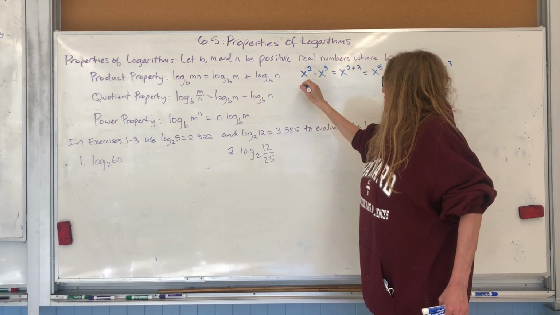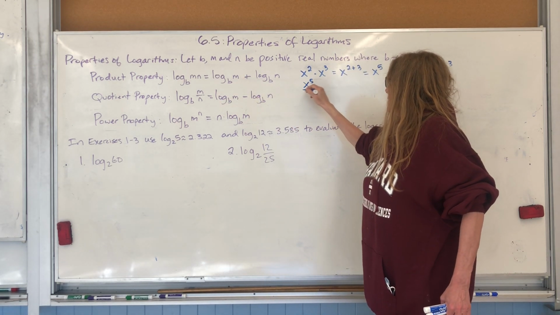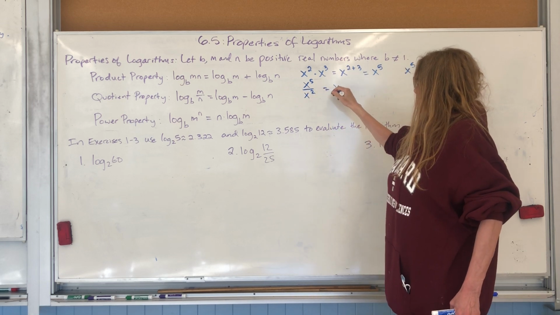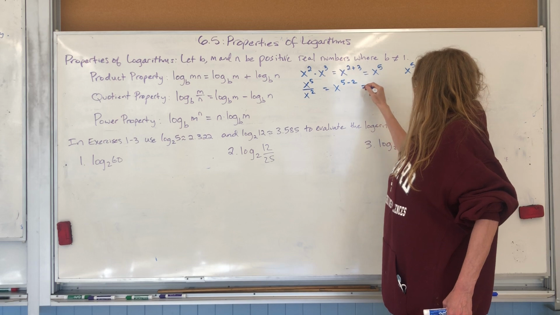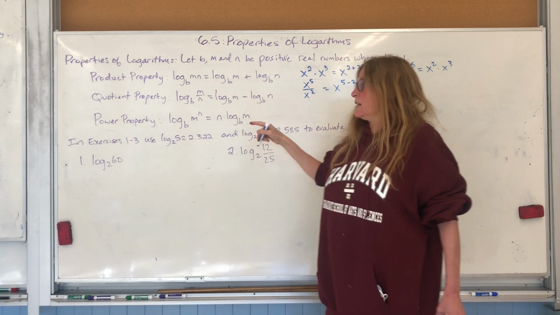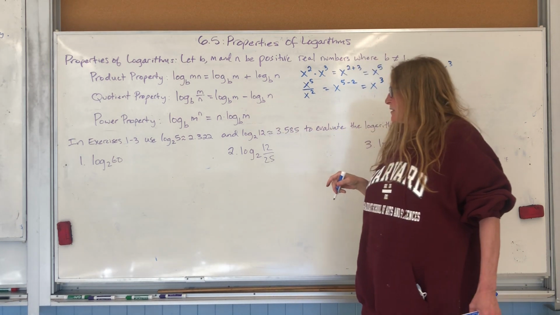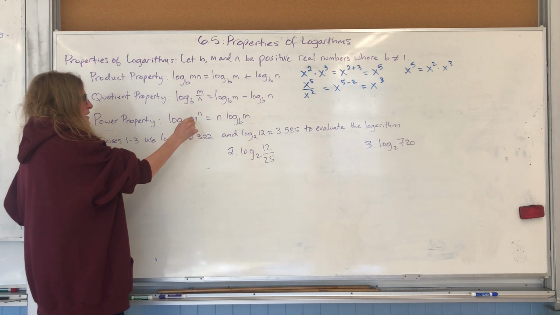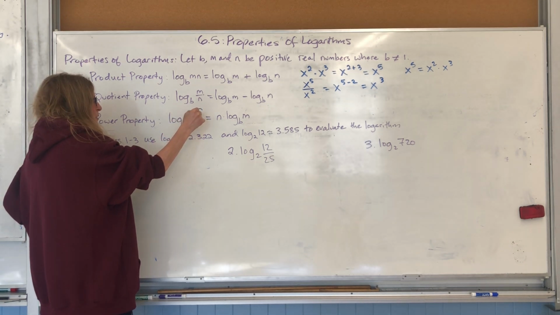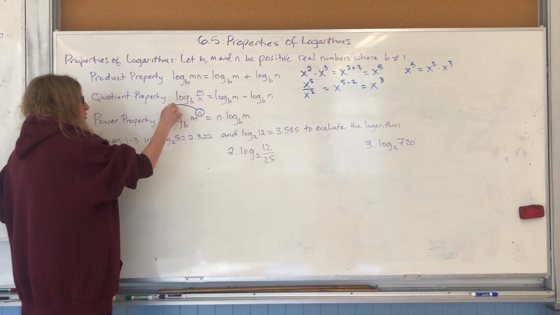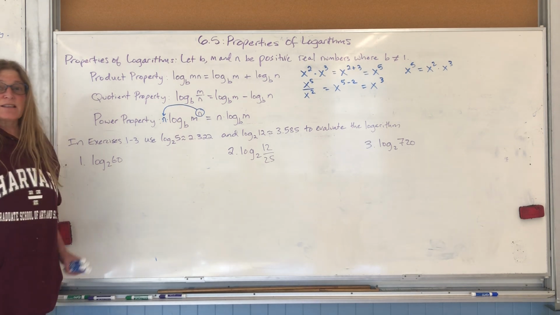Quotient property of exponents says when I divide with exponents, I'm actually subtracting them. Right? Same thing here. If I have a log of a quotient, I can write it as a difference. Now the power property, this is kind of interesting. If I'm taking a log of something with an exponent, it's okay to stay in the exponent, but also another legitimate place for it is in front as a coefficient.